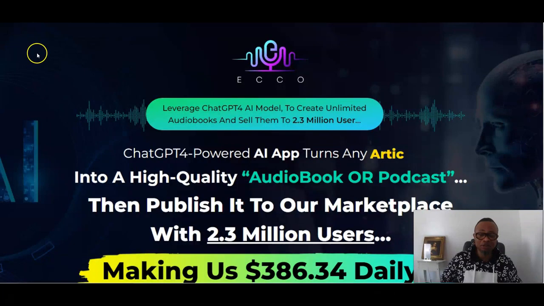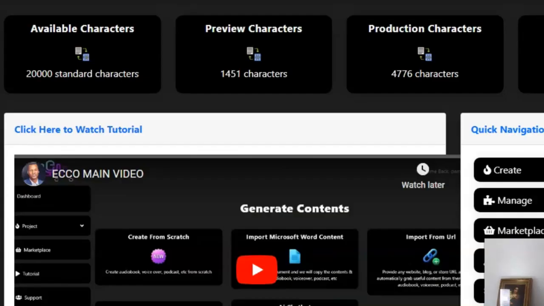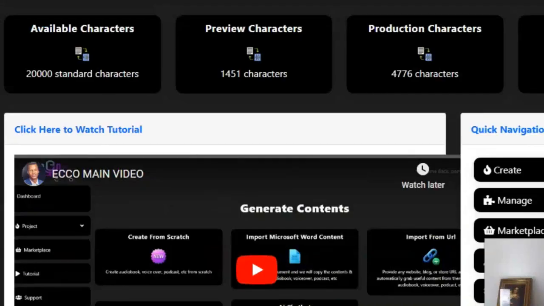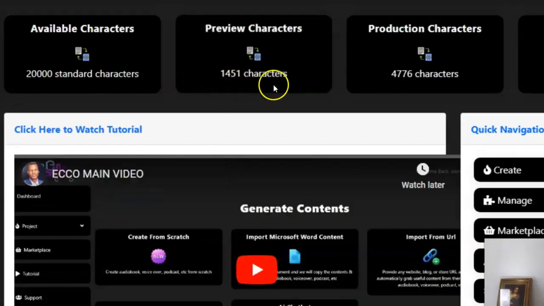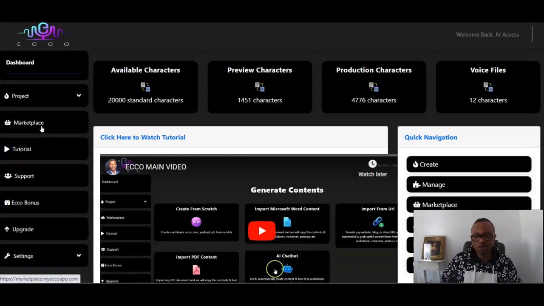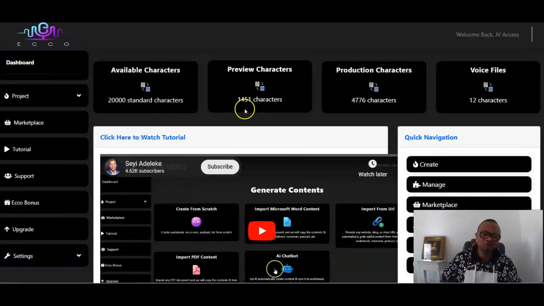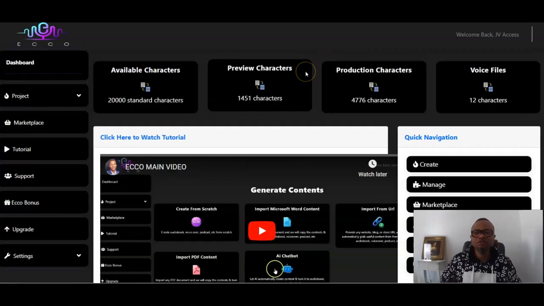I can assure you, if you stick with me, I will show you to the very members area, which is exactly this. This is exactly where you're going to do the projects, and then, of course, link it with the marketplace where you are going to get the audience that will patronize you. Okay, you could sell the audiobooks, do podcasts for your work blogs, and everything else you want. So it's an amazing product. I'll take you through these steps, and we'll try to create something for you so that you can see, and also show you the demo video of this product in action.